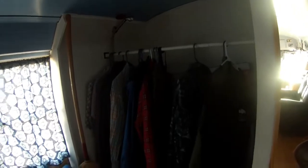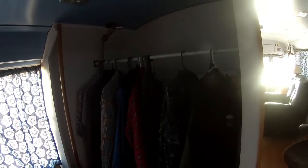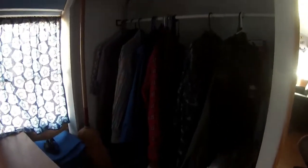Okay, as far as showers and closet, you want to stand over back this way? Yeah, so this is my shower and my closet. As we all know in schoolies, space is at a premium. So rather than just waste that for a shower, it doubles up, multitasking as my shower. And it's a standard shower from Home Depot. It's 30 by 42. A lot of people put their showers the other way in the bus, but I used it this way, and it works out quite well. For the walls, I first framed it out on plywood, and then I went into Home Depot again and got restaurant grade vinyl that they use in kitchens for backsplashes, and that's what I put in the whole shower. Absolutely waterproof. It's great.